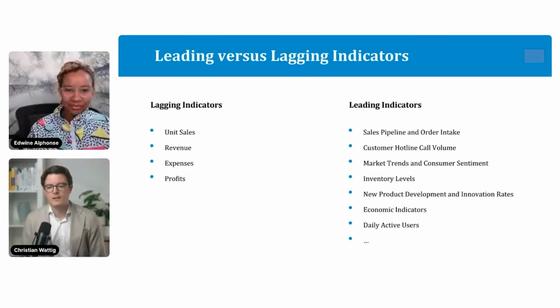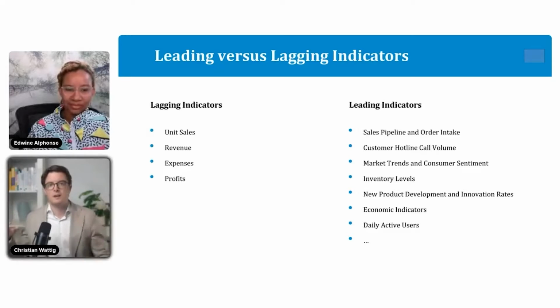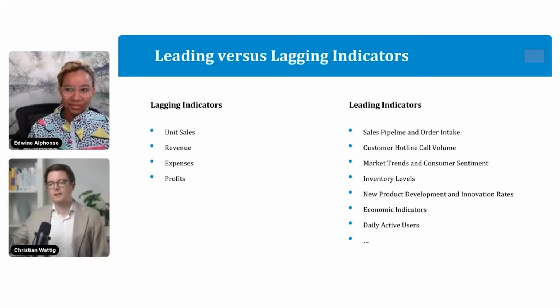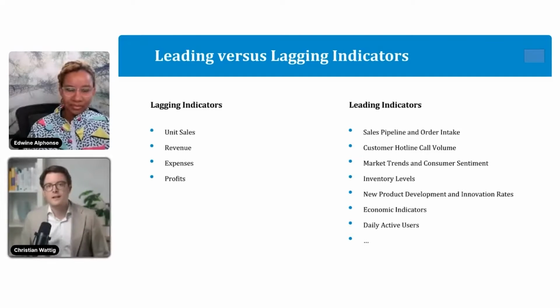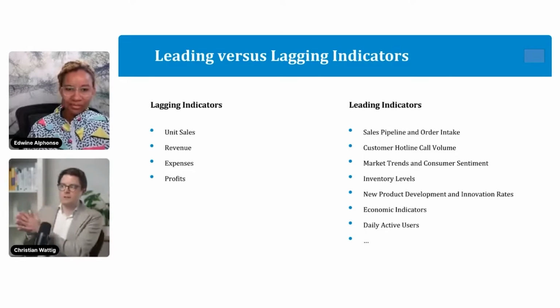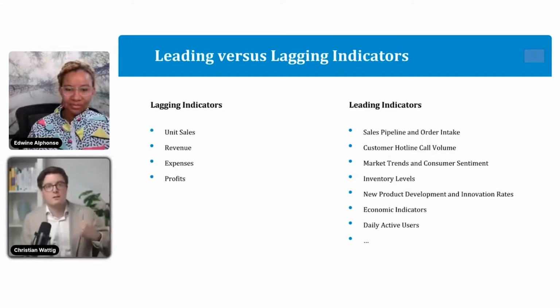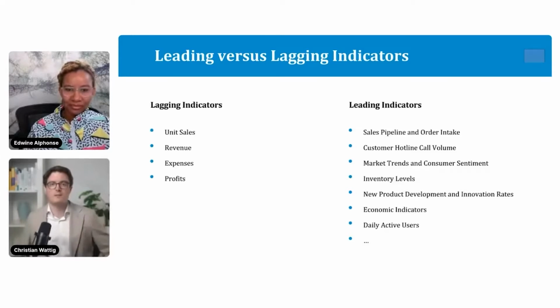That really differs company by company in terms of how integrated your IT systems are. Some companies have a data lake in the cloud where you get all of these fairly easily. But in other companies, it may mean hunting down the right Excel spreadsheets. But I would argue that it's worth it, because if you can make a real connection between these leading indicators and the lagging indicators, then your forecast accuracy and also your variance analysis go to the next level.